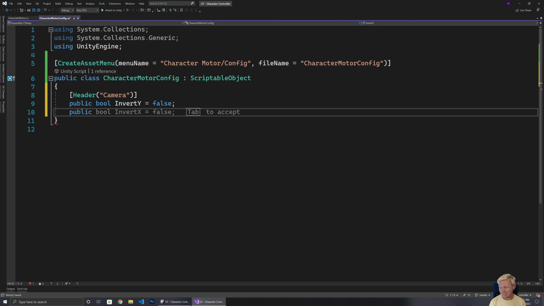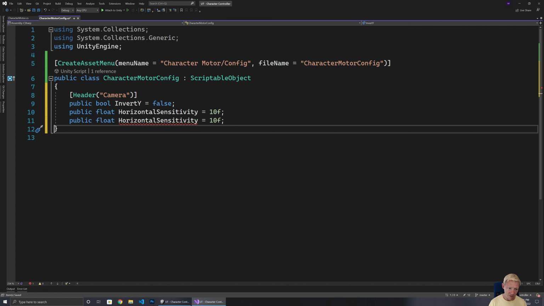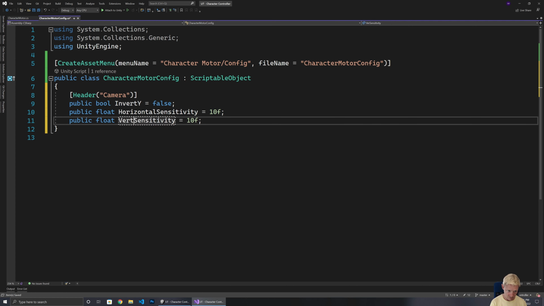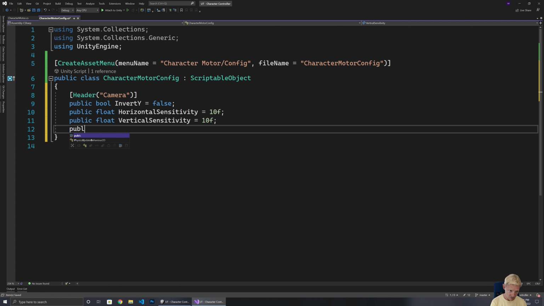We want to have sensitivity options. So we want our horizontal and vertical sensitivity. So horizontal sensitivity, I don't really have a good feel for what a good value is going to be initially. So we'll start with 10 and we can adjust it. And we'll have vertical sensitivity. We also want to be able to limit the pitch potentially, so the angle that it can tilt. So public float min.